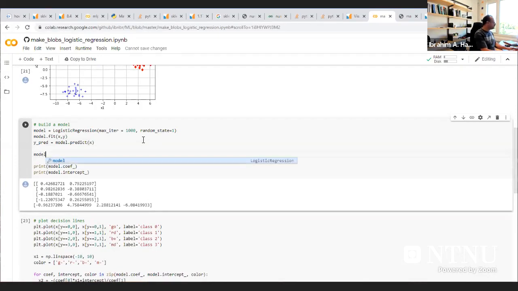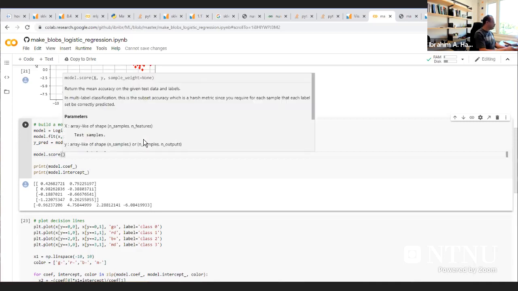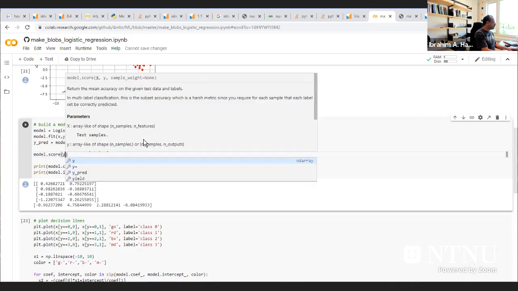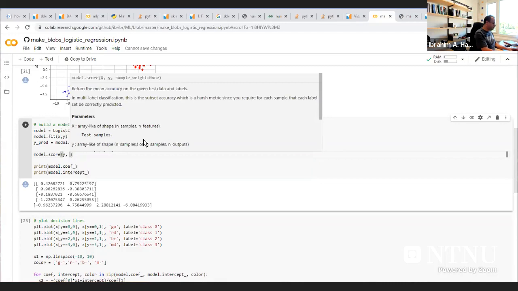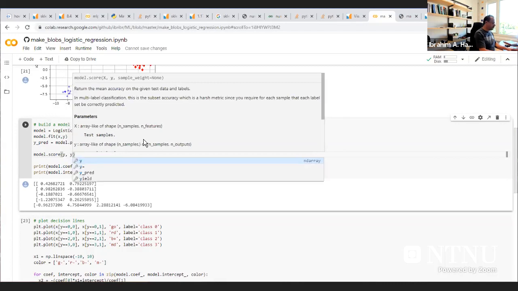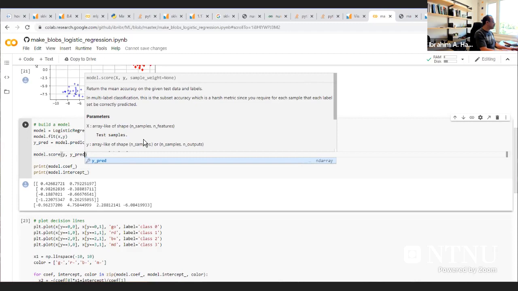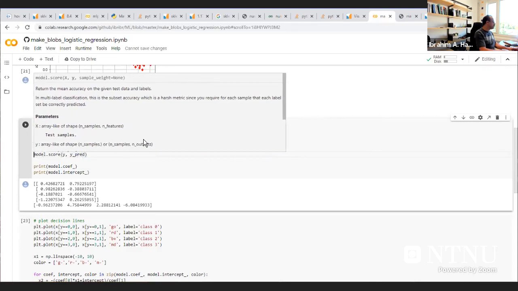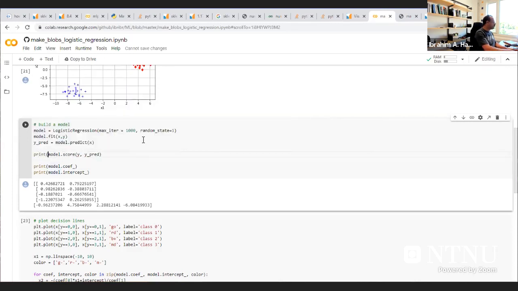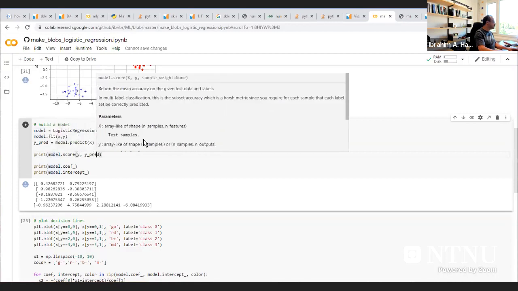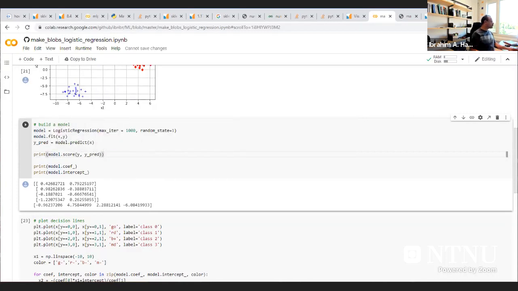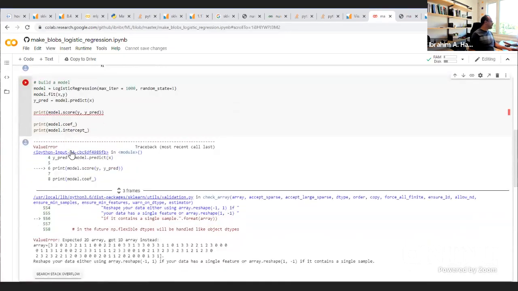I don't know, model.score, is it working here? Y, it's Y. This one is not working here, model score. Can you check, please?